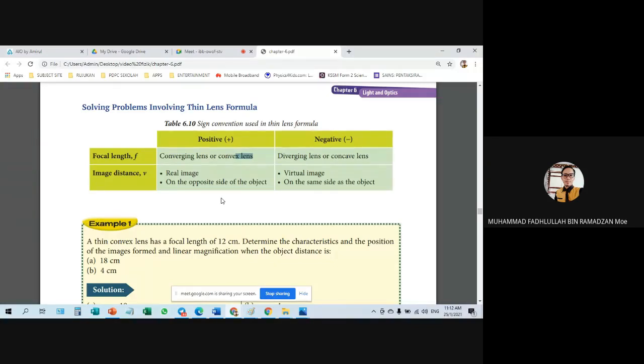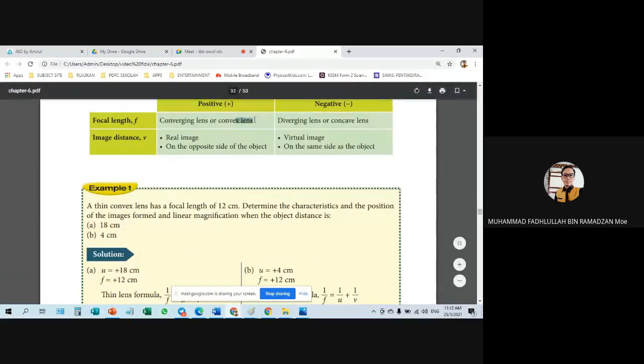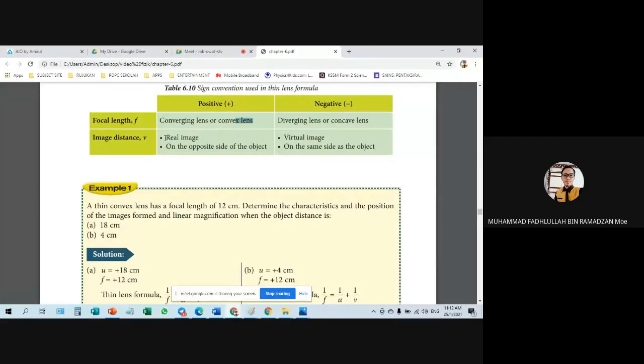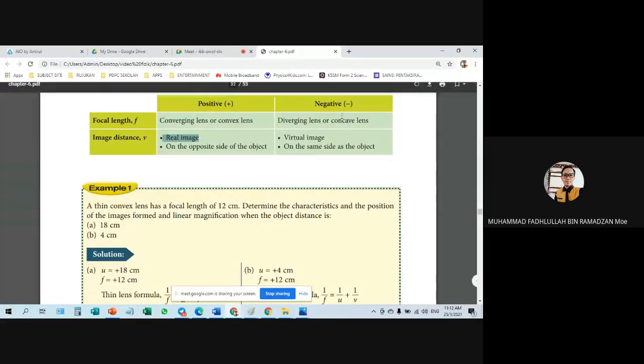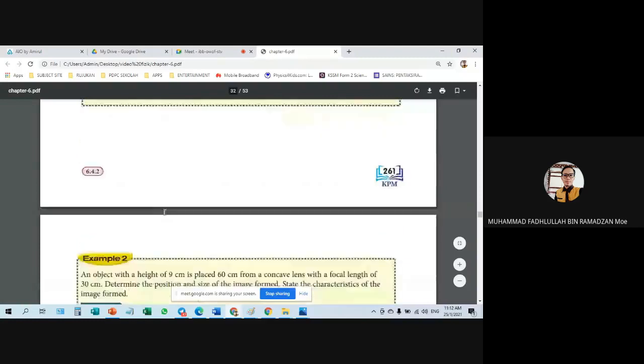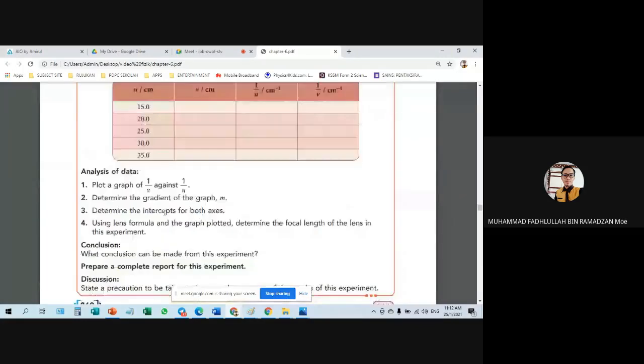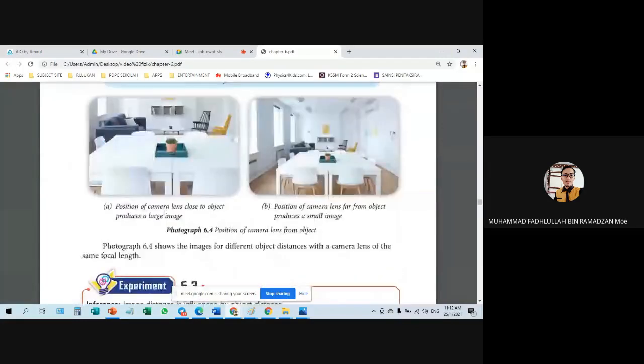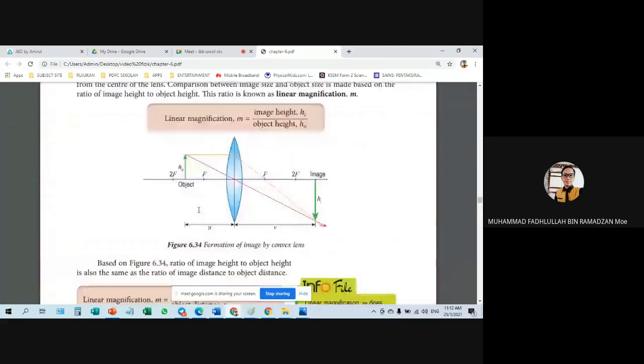Ini nanti kita discuss untuk mirror pula lah. Saya tak nak confuse-kan awak. Tapi lens sifat dia mesti boleh refract lah. Dia boleh tembus. Okay, that's why kalau tembus, dia real. Okay, untuk concave lens, virtual. Sebab apa? Sebab dia tak tembus pun, dia patah balik semula. Tengok dekat atas topik sebelum ni.